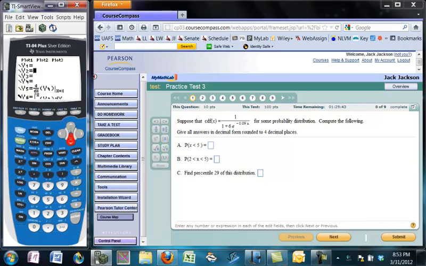If we have a CDF, I like to put CDFs in y4. So we're going to put that in here, 1 divided by, well, you have to be very careful of your parentheses when you're putting these in. Remember to put the numerator and denominator in parentheses. Since the numerator is a single number, we can get by without that. 1 plus 6 e to the power, parentheses, negative 0.09 x, close parentheses for the power, close parentheses for the denominator.